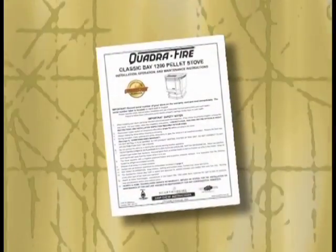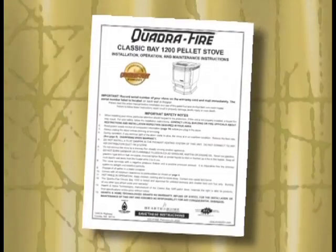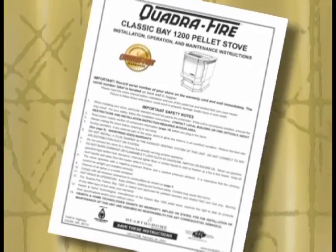Please take the time to read and understand the written manual that comes with your Classic Bay pellet stove. It contains important information not covered in this DVD.